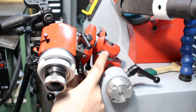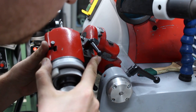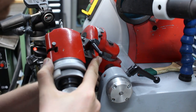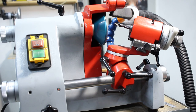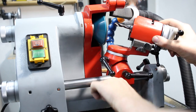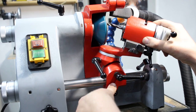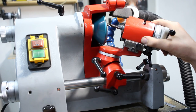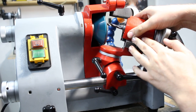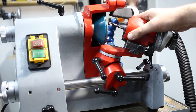The only thing that we have to change for the secondary relief is this angle down here. We change this to 15 degrees, which is about this. Lock it. Get our work head here back to zero. By changing this angle, now we are about a mile away from the grinding wheel. So we loosen this down here and we bring it back in almost to contact, lock it. I like to grind in a way that my drill swipes completely past the grinding wheel, like this. And this is this adjustment down here.